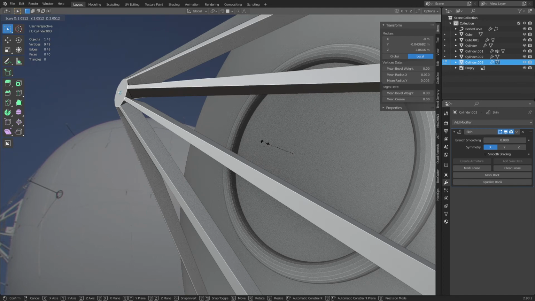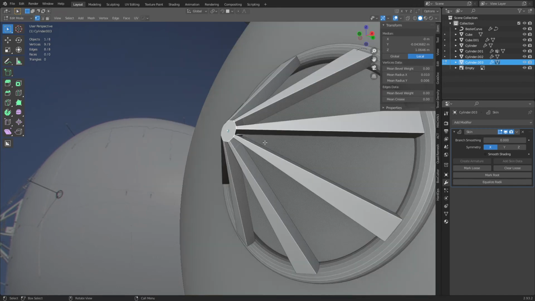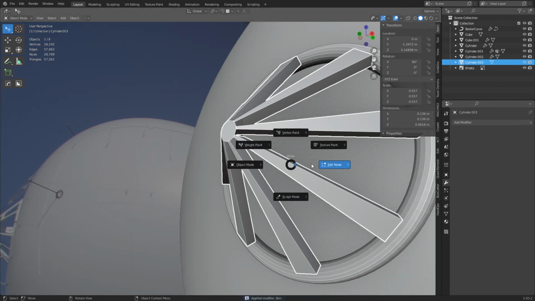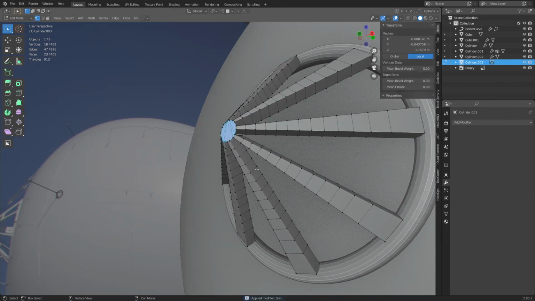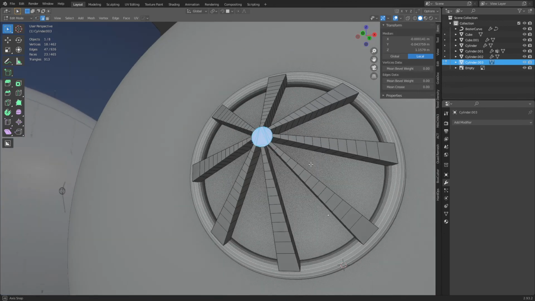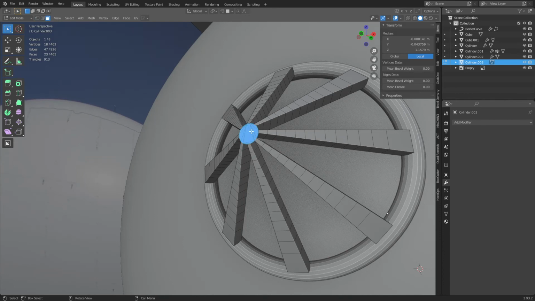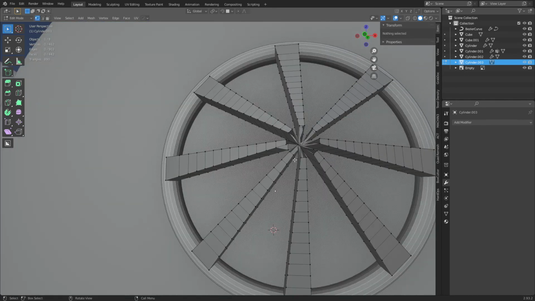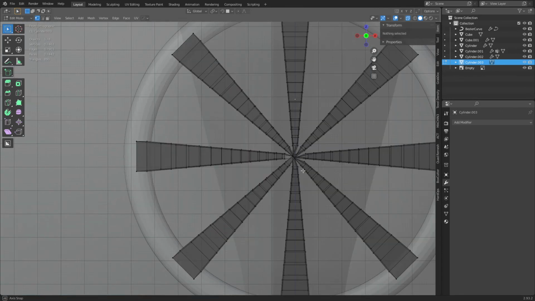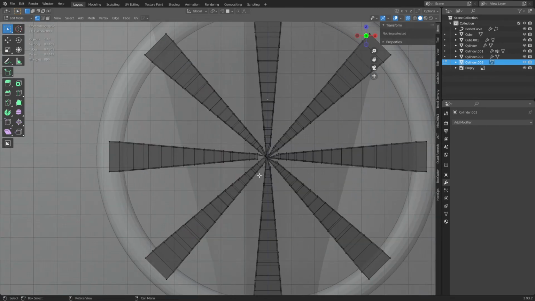Might be better doing an array, like I said, but all right. So I just applied the modifier real quick, but I just want to get this mess in here figured out. What's going on here?